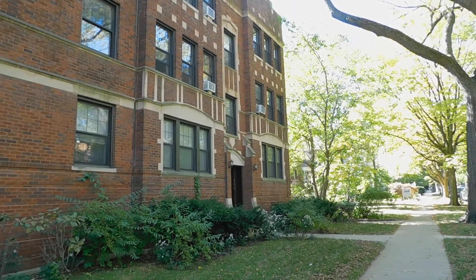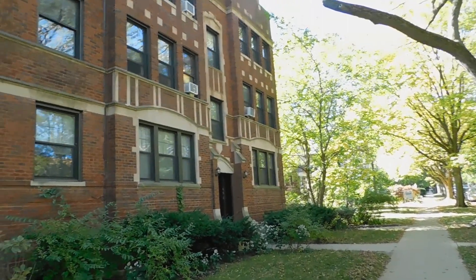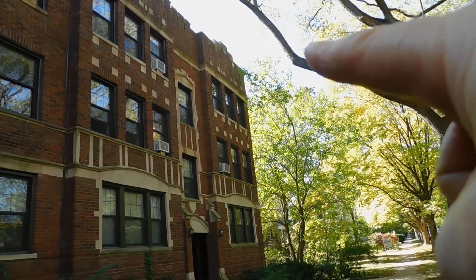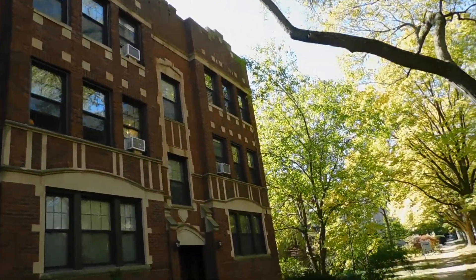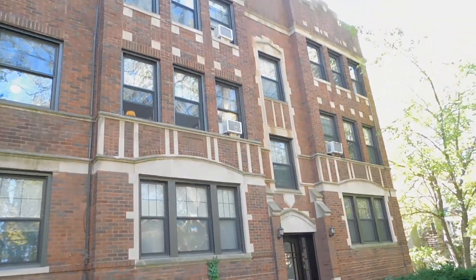This is Eric from North Shore Apartments. We're out in front of 806 Washington. We're going to show you the third floor unit. You can see the outside of the building — the third floor unit is at those windows right at the corner there. You got a nice run of the building shot.